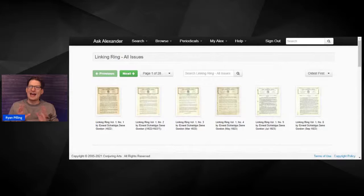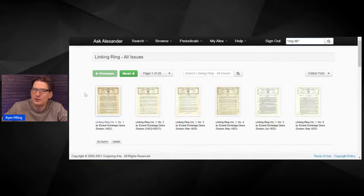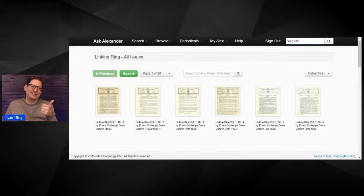And in fact, let me give you a quick tutorial of where to find this stuff, right? So it's all in the Ask Alexander database, which you can access if you go to magician.org, your IBM member account. You have free access to the entire archive of the Linking Ring magazine as a member. And it's all right here. And it's all searchable. So in my case, I'm going to type Ring 66 in quotations. That's important. Otherwise, you'll get all the mentions of Ring and all the mentions of 66, which is not at all helpful. So quotations is really key.